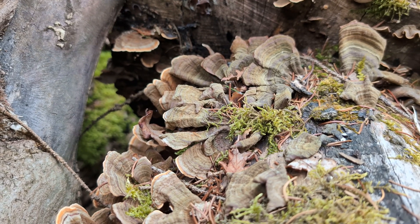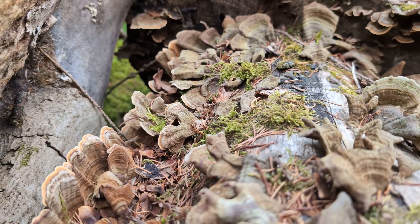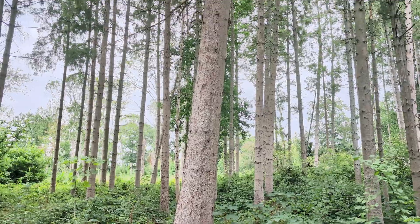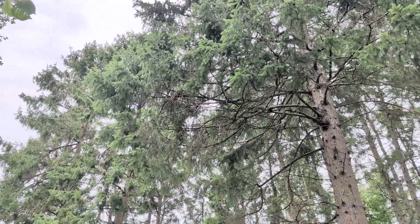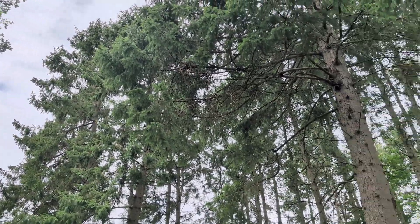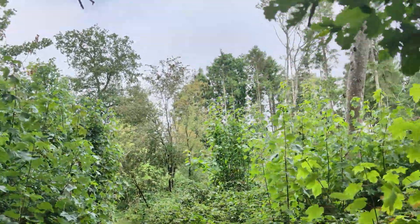I'm out here starting the search for Britain's smallest bird, the goldcrest. It's going to be a little bit tricky because it's about that big — barely the size of a ping-pong ball. Apparently I'm in a good spot for them, and hopefully it won't take me too long to get some crispy footage. If I know goldcrests, and I think I do, they like pine trees. They can often be seen flittering around looking for little insects and grubs, and that's typically where you're going to see them. And there's lots of nice pine trees here, so I'll keep looking around.